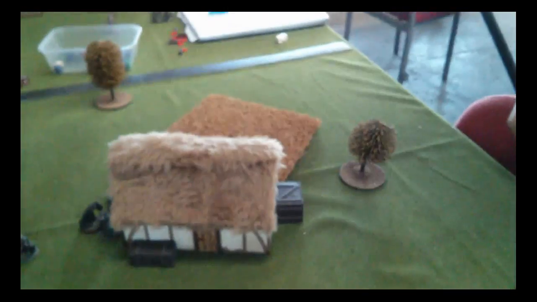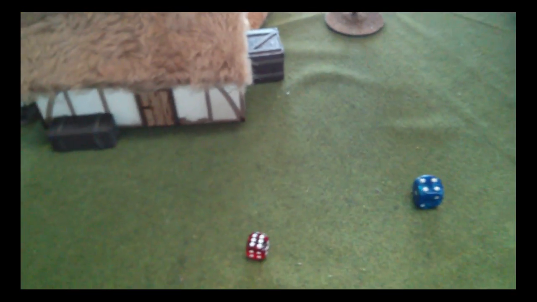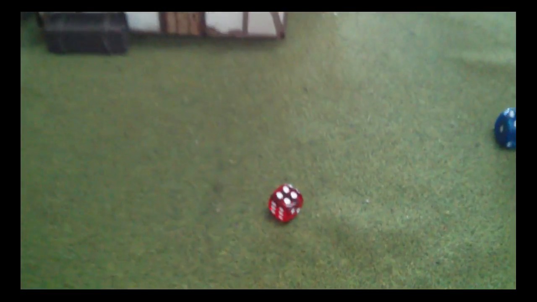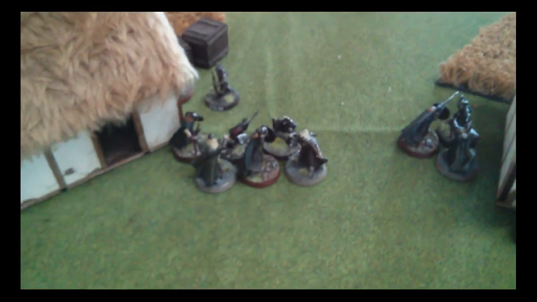Let's see what happens. I'm going to feint. He's feinting. He gets a 6. Is he going to take him down? Oh, and he's got a chance. So 5s. Rerolling the 1s. Rerolling the 1. Oh! He's got a might point as well. But he has beaten back the Rohan lieutenant. So we're going to go on to the next combat.